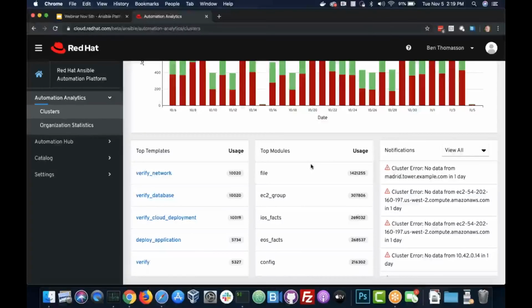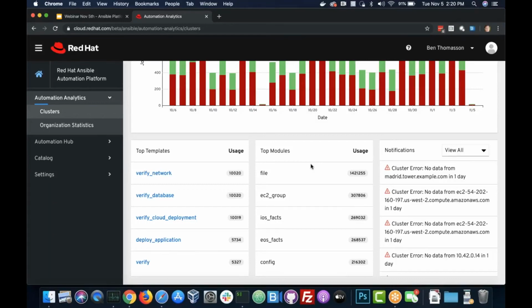I can see top modules. So top modules is something interesting. It's not a killer feature by any means, right? But this is something really interesting for an organization. Because if I could start seeing if shell showed up here or command as a top module, I could start seeing why is a non-stateful, non-idempotent module being used? I can start measuring success of automation and going to that group and saying, hey, instead of using this module, try this module, which is intended for this purpose. That could be a takeaway really quickly as we get more and more information into the platform.